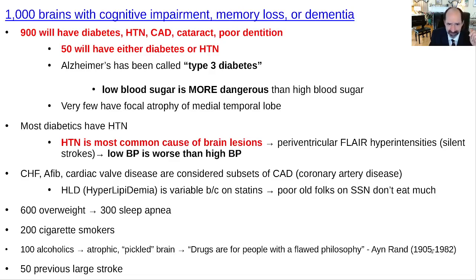It gets more complicated than that — we'd have to go into excitotoxicity and atherosclerosis. But I just want to make the point: it is so common that I don't even need to look at the chart. About 95% of the time that patient will be hypertensive with coronary artery disease and diabetes, and probably have had a cataract or similar eye disease. The old people's eye diseases — cataracts, glaucoma, macular degeneration, hypertensive retinopathy, diabetic retinopathy — they're all vascular. They usually have poor dentition, which predisposes them to leaky gums, leaky gut, inflammation, and slight prothrombogenicity — an increased tendency of the blood to clot.